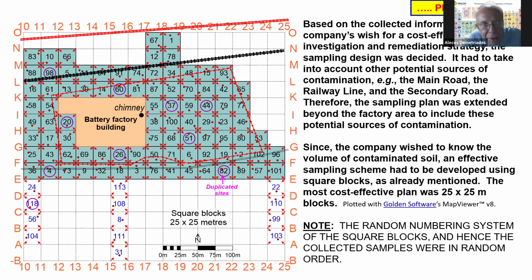So this was a really good plan. And because we wanted to see the contamination from the railway line and the main road, and also the secondary road to the south, we had to extend the blocks outside the area of the factory.